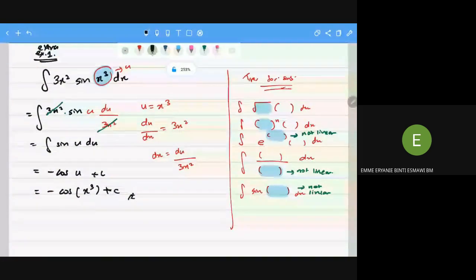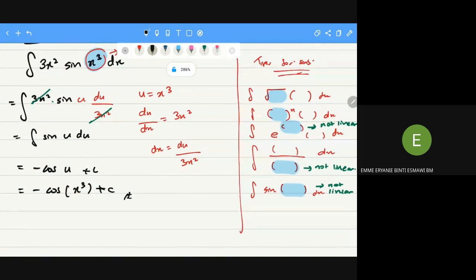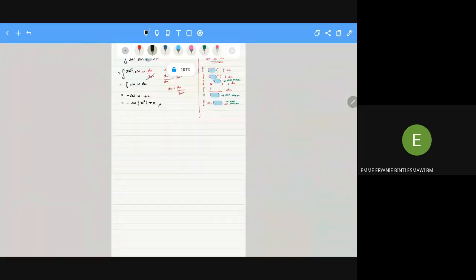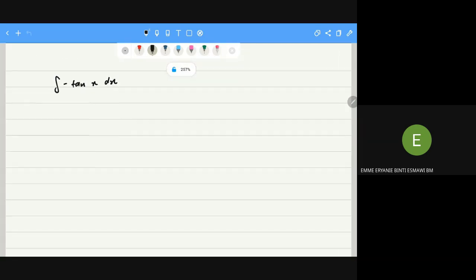Okay. So the main idea here is that please use substitution if the angle is not linear. Confirm. Tak perlu fikir panjang. Tak perlu macam ni by part ke, sebab you will learn by part after this. Ni by part ke, substitution ke, pakai formula ke. Tak perlu fikir panjang. Kalau tak linear je, maksudnya confirm 100% substitution. Okay. Memang kena pakai substitution. Itu contoh yang pertama. Contoh yang kedua. Extra example 2.